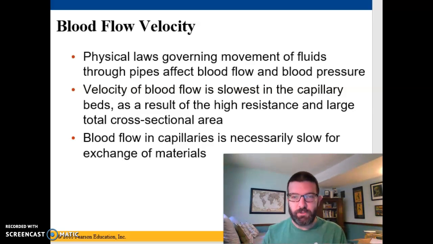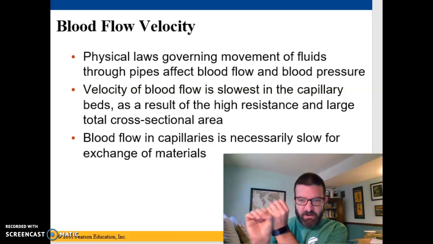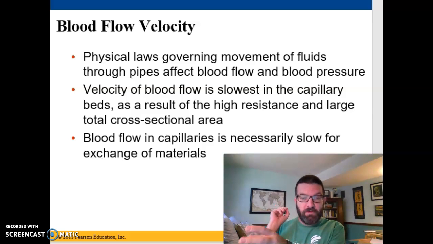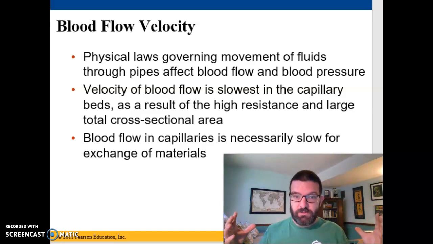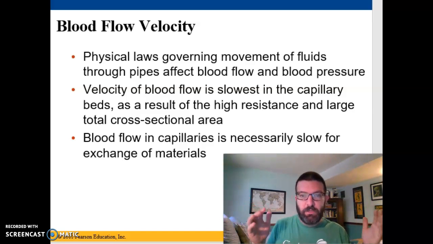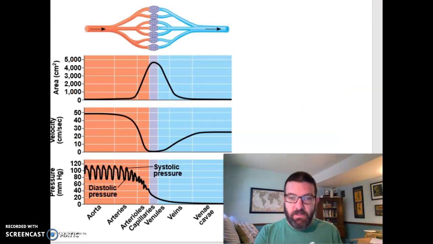Flow of blood through your circulatory system is a function both of the pressure, the blood pressure that your heart creates, and also of resistance from the blood vessels, right? If you have narrower and longer blood vessels, that creates more resistance. Wider blood vessels means less resistance, because fewer of the blood cells, for instance, are rubbing up against the side and creating friction.